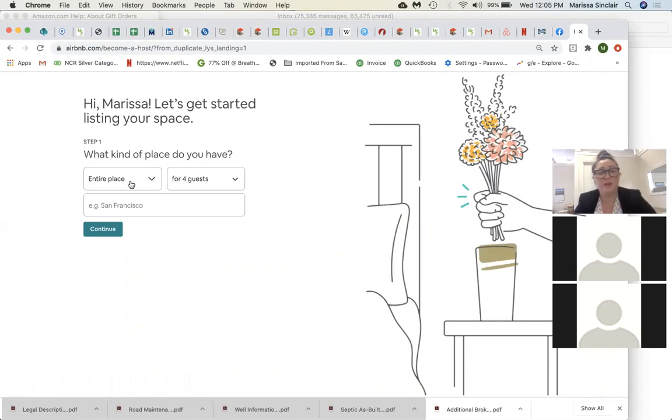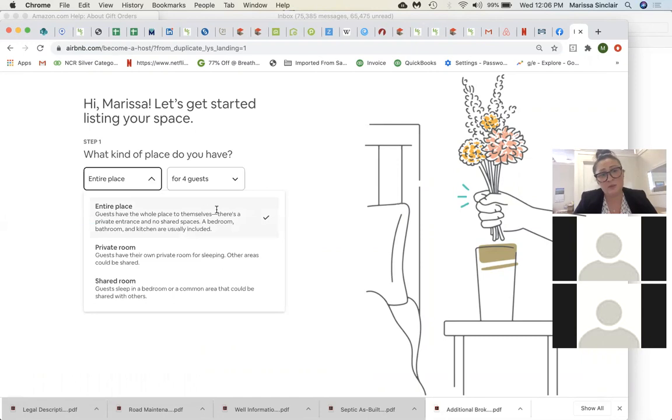So what kind of place is it? Entire place means guests have their own entrance and their own space, and no stranger is allowed in there. Other options are a private room in your home, which is the most popular, or a shared room, which is the least common and least expensive.